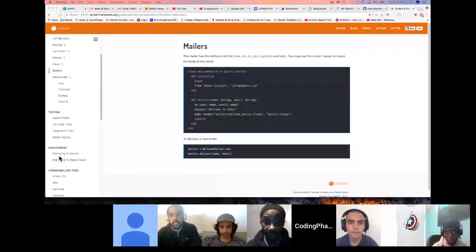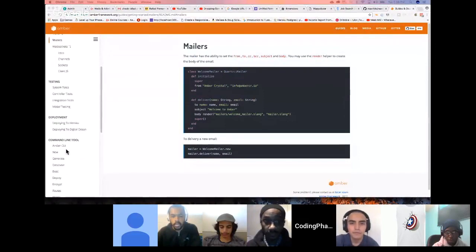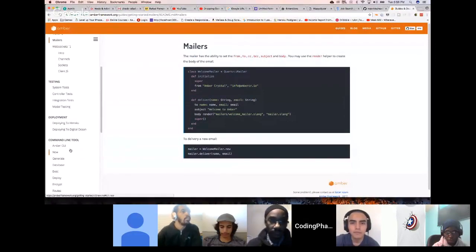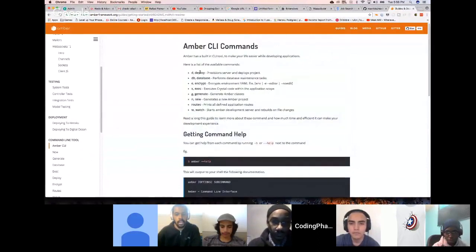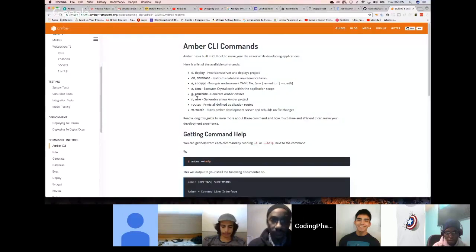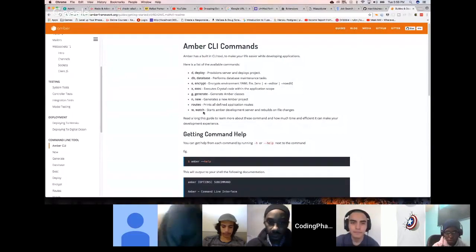You know, it's a pretty legit system. They got some testing. They show you how to do deployment. They got a couple of command line CLI tools. They have amber d, which is deploy. You got encrypt. You got generate, just like Ruby on Rails, where you could generate the models and generate the database. You have routes. You have watch.